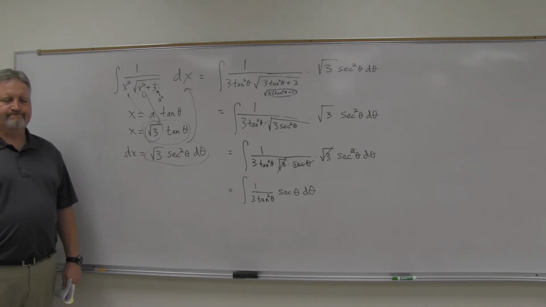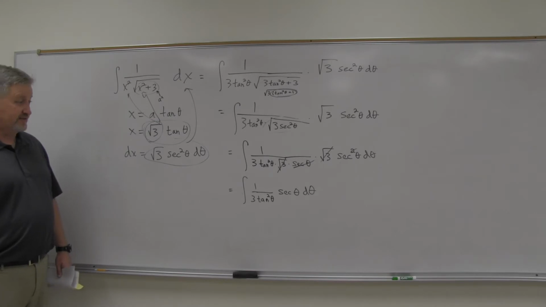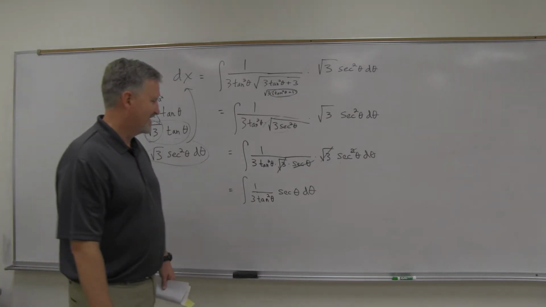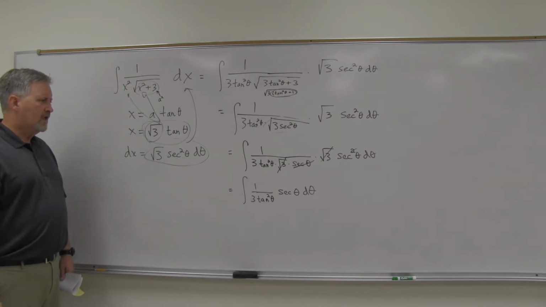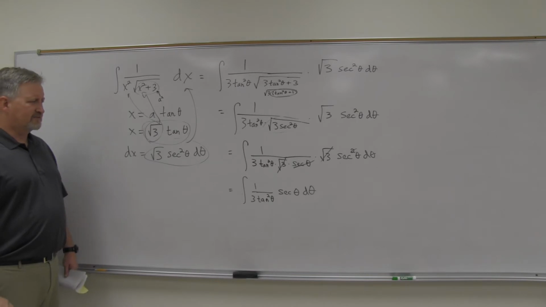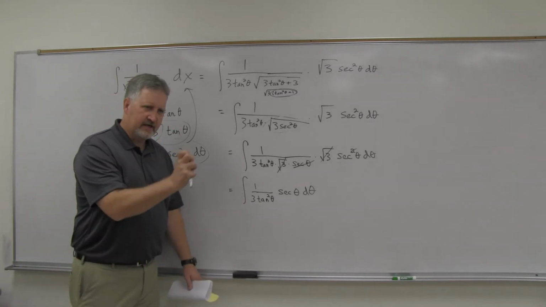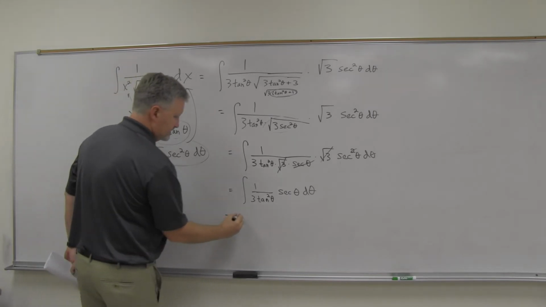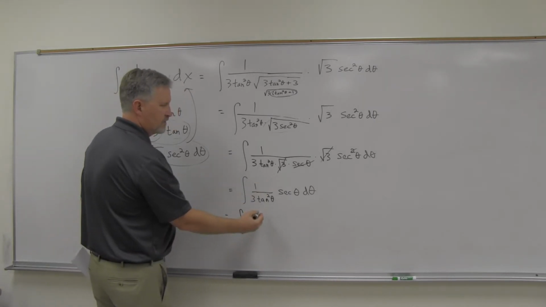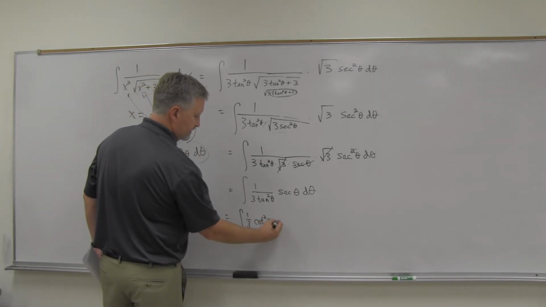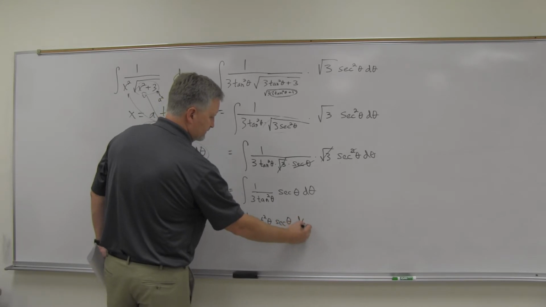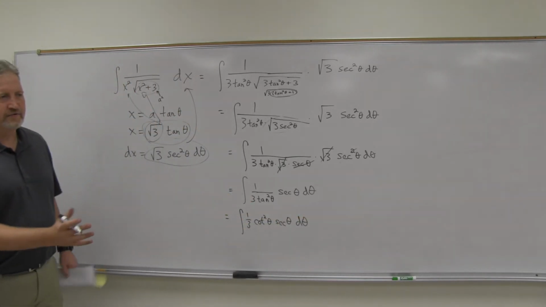So it didn't turn out as nicely as the previous one, where we could just go right to the antiderivative. We have to do a little work here. I guess we could go lots of ways, but to make it kind of simpler here, let's change this. Isn't this 1/3 and 1 over tangent squared? Isn't that cotangent squared? I don't know if that's entirely necessary to do, because that's still not a nice antiderivative form.